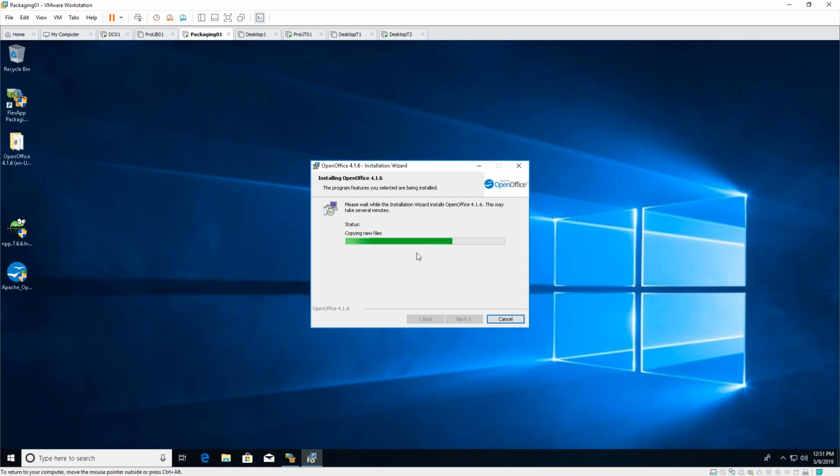But basically, this is just capturing, and when it's capturing, it's actually redirecting all of this information to the VHD: the registry entries, the file entries, all of this wonderful stuff. When this is done, I will go back to my console and tell it, hey, I'm finished. It will then take everything, finish the packaging up, do some back-end stuff, and then I'm going to show you what the Explorer looks like.